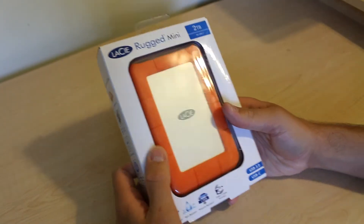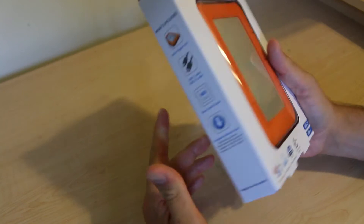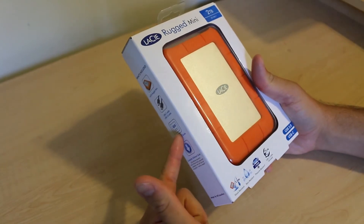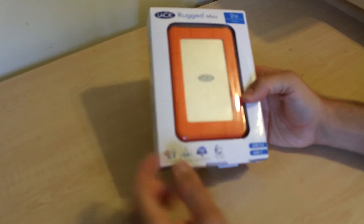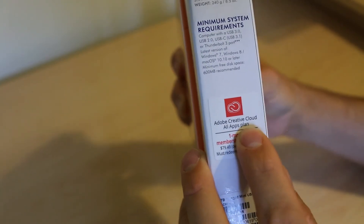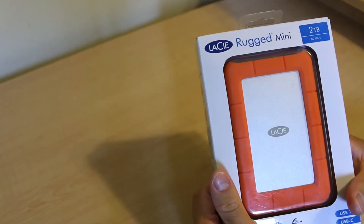This is the number one thing every photographer and videographer needs. Being that it's LaCie, it's a great brand out there for external storage. Right now I'm especially worried about storage — my MacBook ran out and my other external drive ran out too. This one is a rugged drive with shock resistance of 1.2 meters, it's rain resistant, pressure resistant, and this version has USB 3.0 as well as USB Type-C. It's also got an aluminum shell and the orange rugged casing. This thing comes with Adobe Creative Cloud all-apps plan for a one-month membership included — you have to redeem it by 2020, but when you buy one of these you get a month free, which is a great incentive.